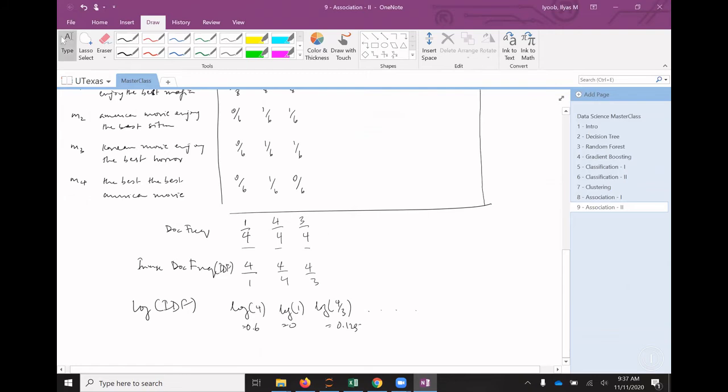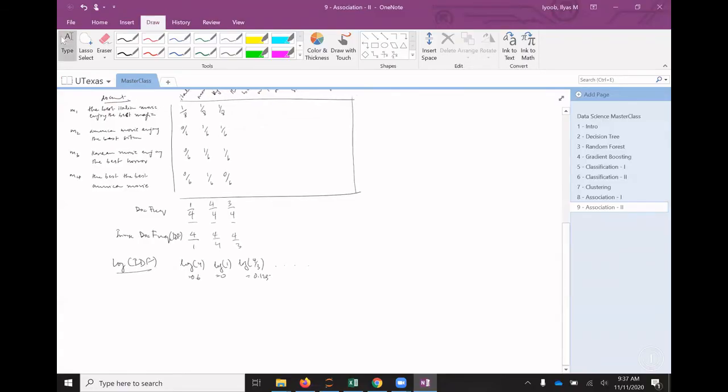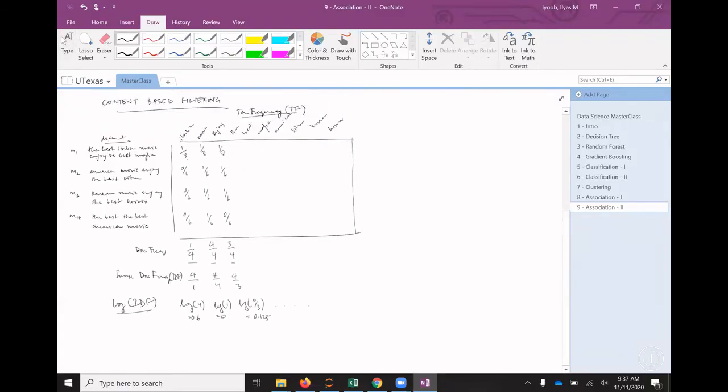So by combining this term frequency and the inverse document frequency, or the log of it, together, we want to create this similarity, okay? So if we were to take the combination of this row for movie 1, okay, let me do that again.